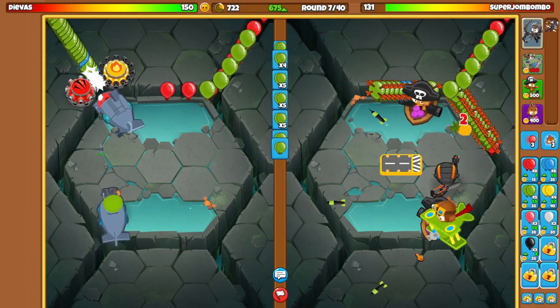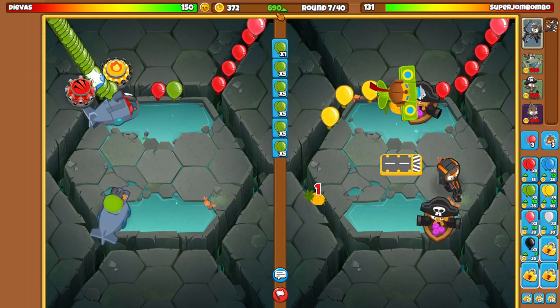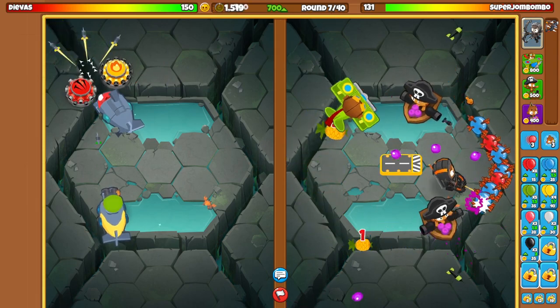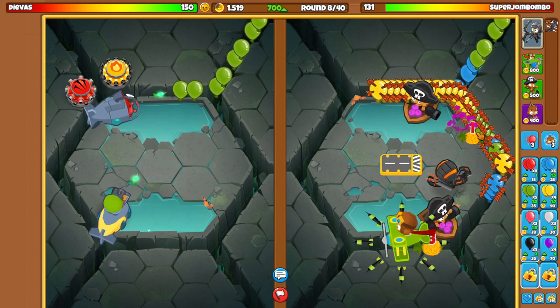One good little guide for yourself here is, if at all possible, the amount of income that you should have should be about 100 lower than the round. So here we go. A big yellow rush coming out. On round 7, if you've got 600, you're doing good. On round 8, if you've got 700, you're doing good. If on round 9 you have 800, you're doing really, really good.